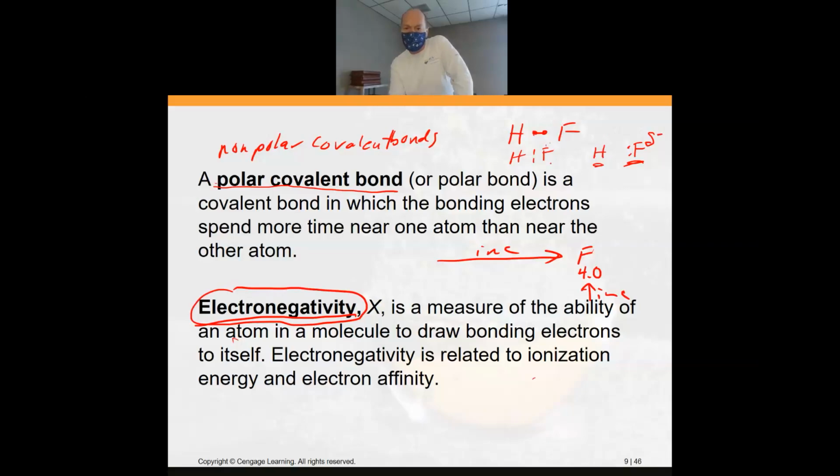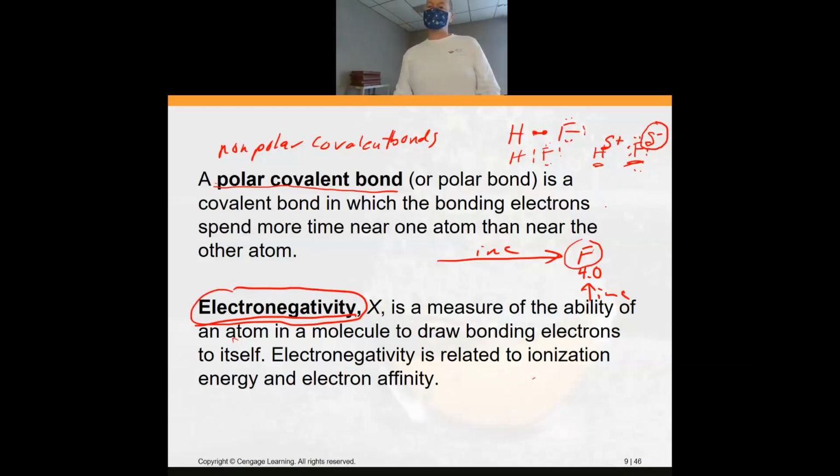When you draw, I should fill in all of the electrons here. When you draw the F with this bond here, all right, it is partial minus, and the H then is partial plus. So when you have two atoms that have different electronegativities, the one with the higher electronegativity has the electrons closer to it, and that gives you a partial minus. That delta means partial. It is not a full minus.